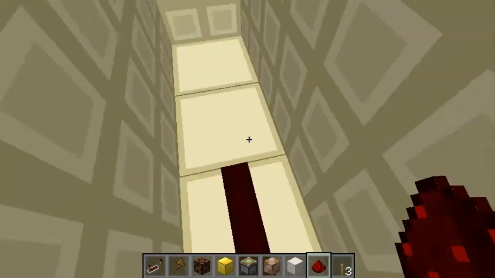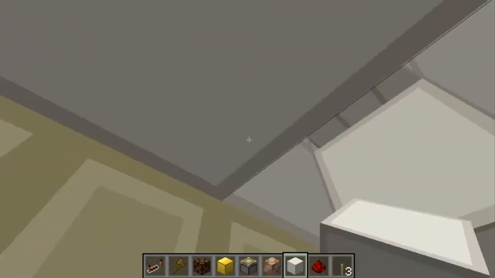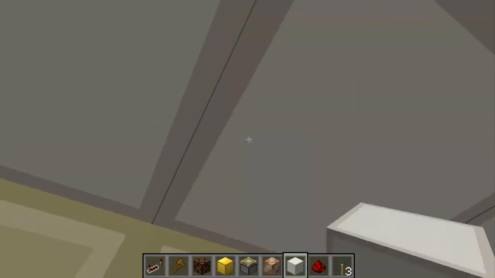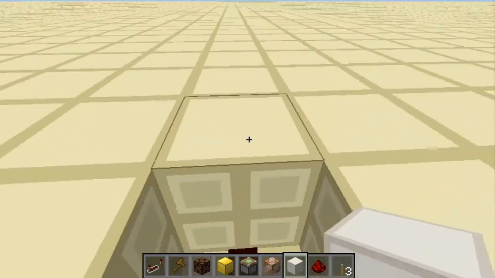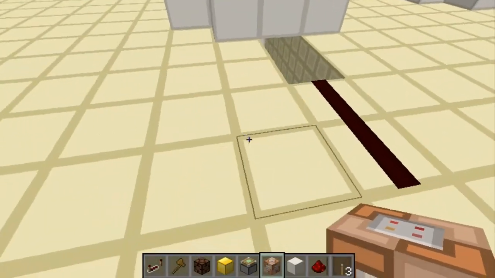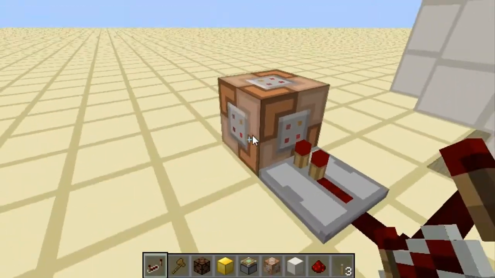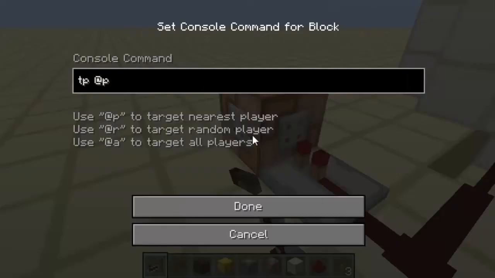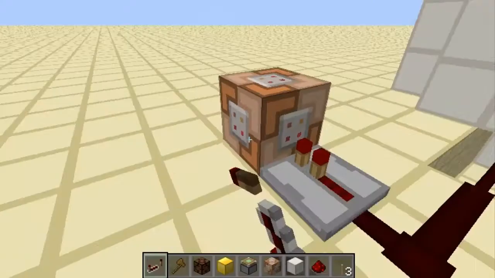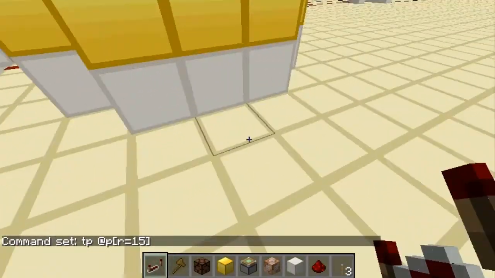We take this redstone line down here. Place that. Oh, place that, that. Okay. Bring the redstone here and command block. One right here. The redstone repeater, TP at nearest range is equal to, let's just say, 15, so we're not cutting anybody off. And I don't know the coordinate set, so we'll just leave that there. And we need to do the same here.